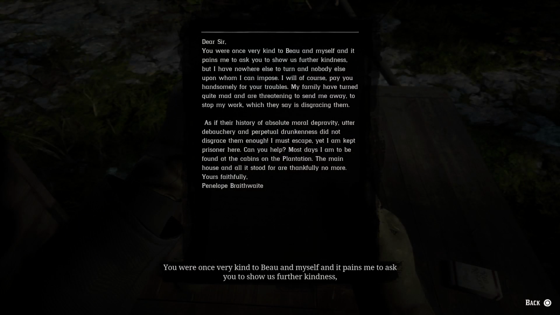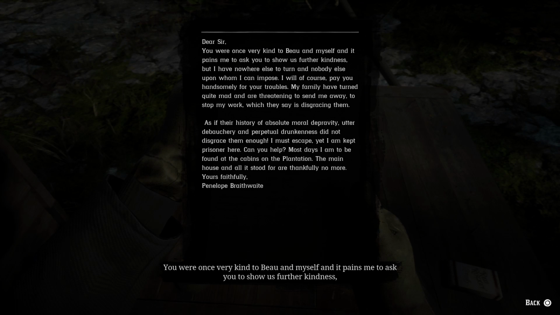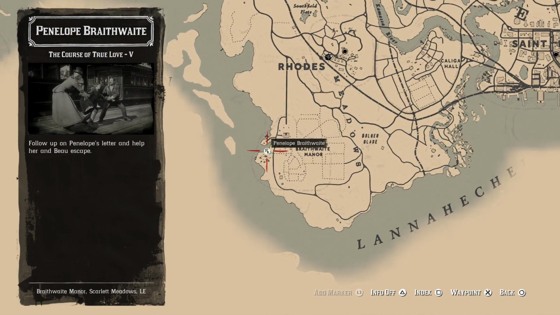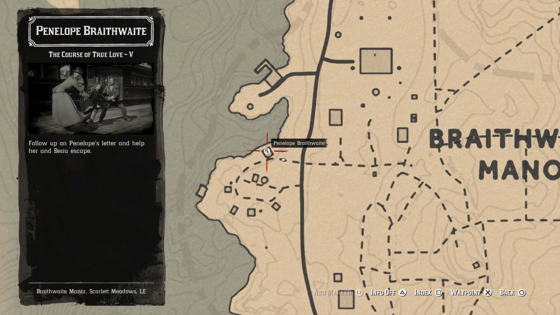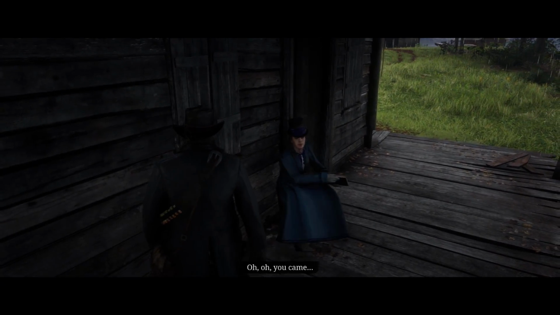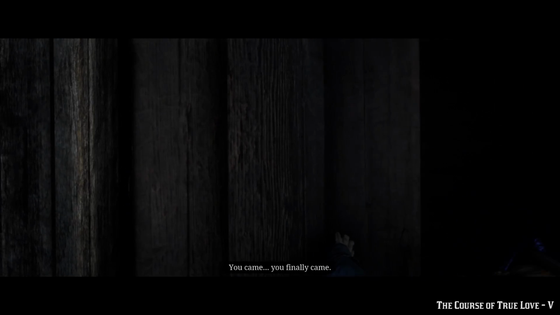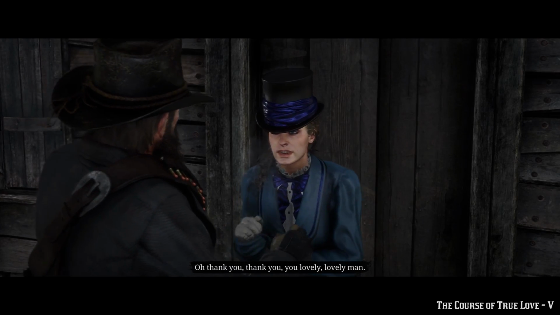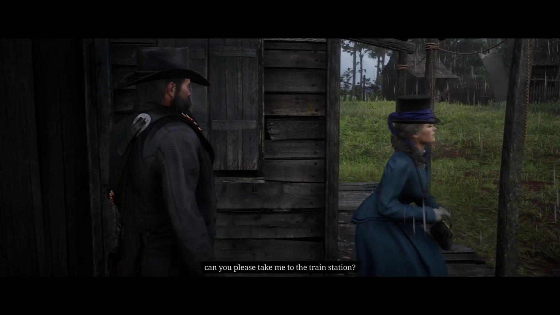All right, so for part 5, we need to go and pick up Penelope and then bring her to the train to her true love. These two are going to run away, but their family do not want them to run away. So now you got to go and kill all their cousins or family members or whoever it is while you're on the train trying to get away. Afterwards, you'll have to drive the train to the final destination, which will complete our third honor mission.